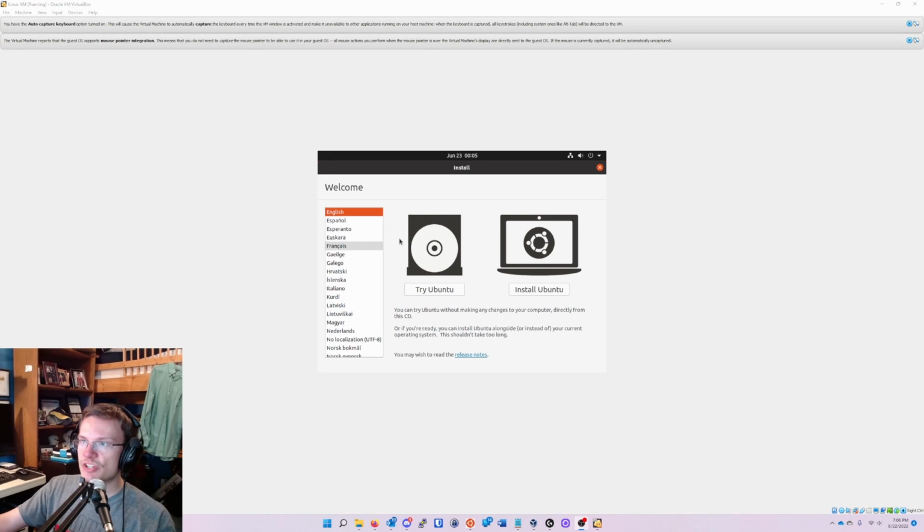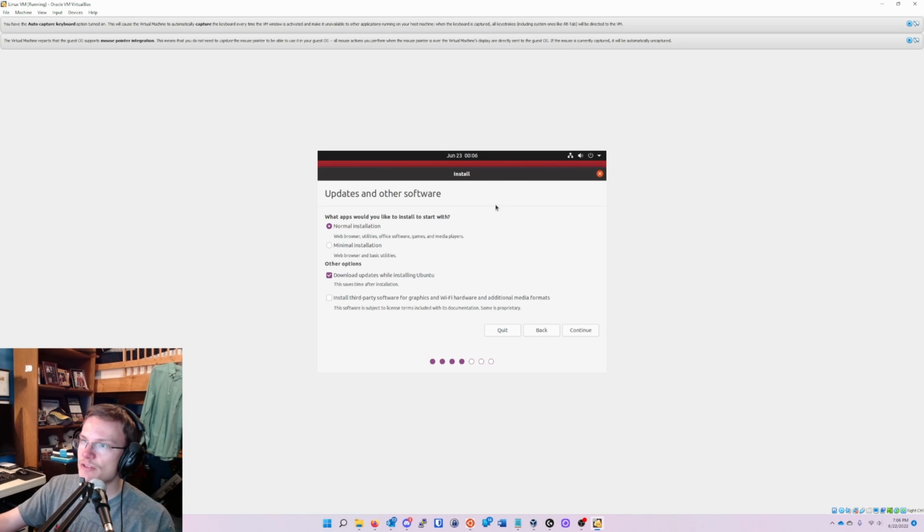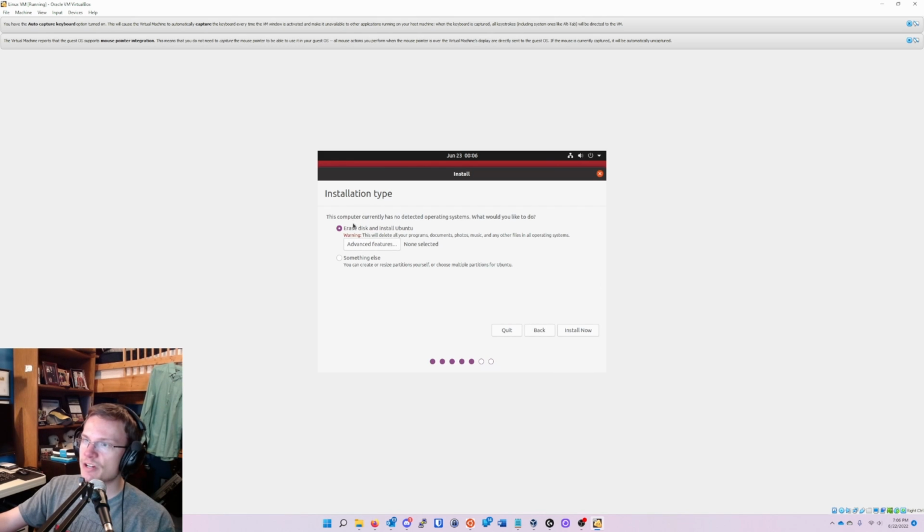Alright, once it finishes loading, you'll get a screen that looks like this. You can try Ubuntu, or you can install Ubuntu. We're going to install it, so we click install, choose your language, US, so that's me, so we continue. Normal installation, I'm going to install third-party software so that I don't have to wait later, so we're going to click that. If you are doing an express installation, you can also choose minimal installation, but I want to do a full installation, so I'll choose that. Alright, now we can choose where it's going to be installed. We want to obviously erase the disk and install it, so we'll install now.